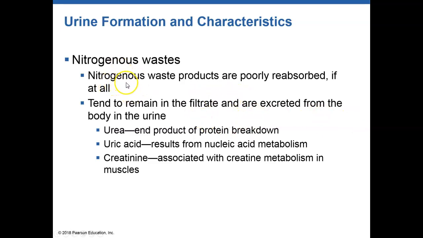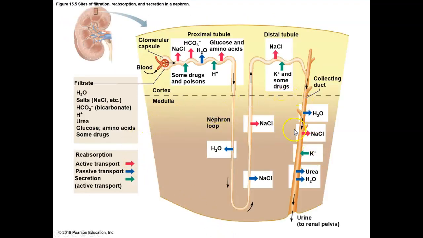A lot of the material found in the tubular fluid is nitrogenous waste: urea, uric acid, and creatinine — all nitrogenous wastes that contribute to producing urine. We'll also have excess ions that we don't need, hormones, drugs, or other poisons that are secreted back into the fluid. They move to the collecting duct, and once they reach the collecting duct, the material is considered urine and moves down to eventually be released.